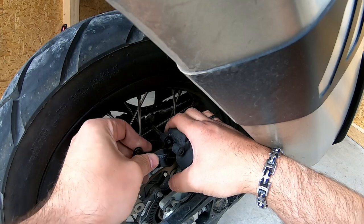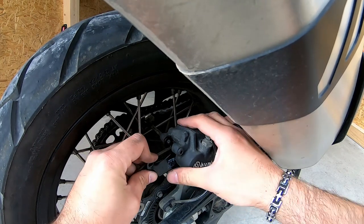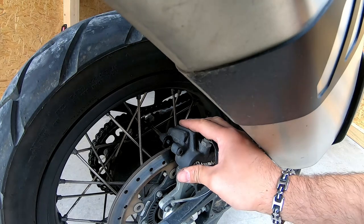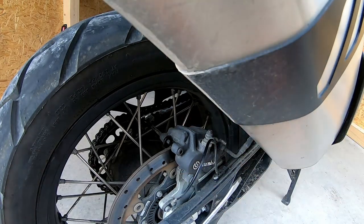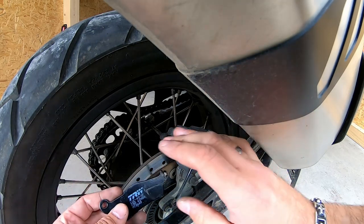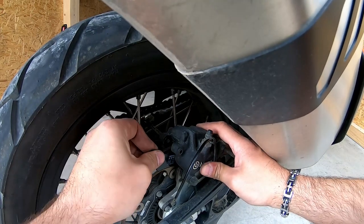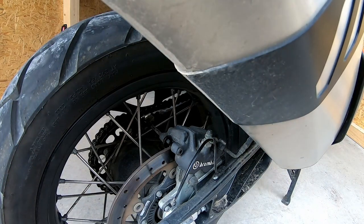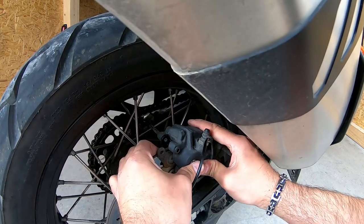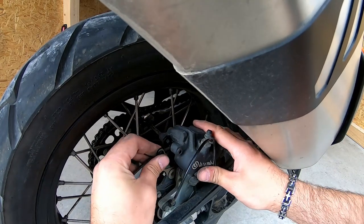It's a little tight — a little bit of space to push it in. One of the pistons is a little bit out too much — just put the old pad inside and push it a little bit more to compress the piston. Okay, that should do it — there we go, a little bit more push so you have space to hook it inside.